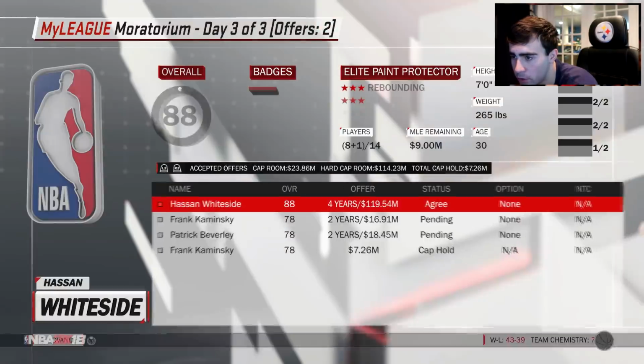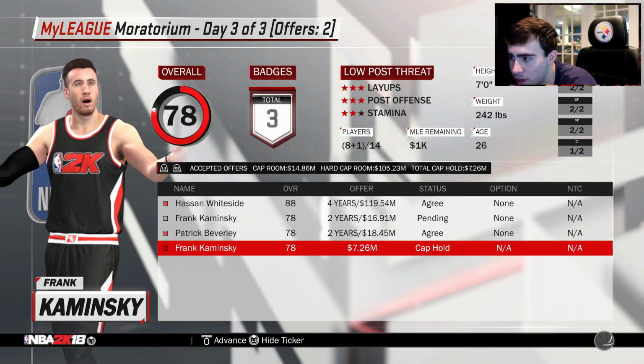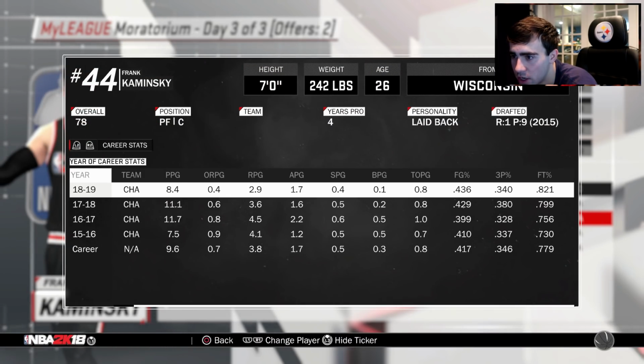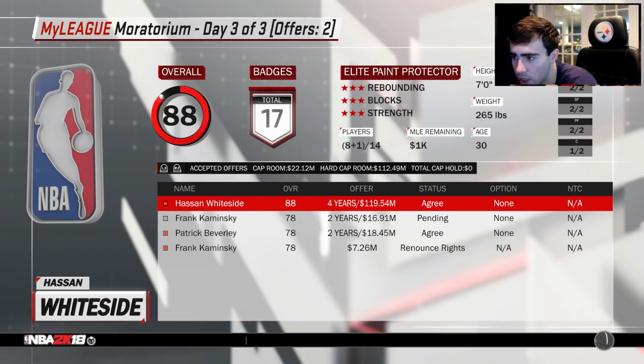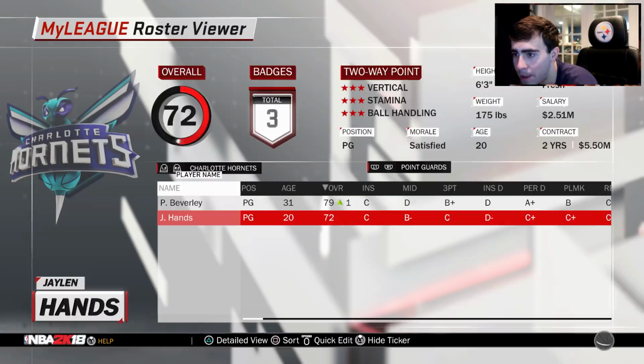Because we're getting a good defensive point guard off the bench. We are going to sign him. Frank Kaminsky for $8 million we are going to not bring back. It was a good couple years here, dude, but we are going to let you walk to whatever team signed you. I forgot what it was. And if we're looking at our team next year, it's going to be Pat Beverly.